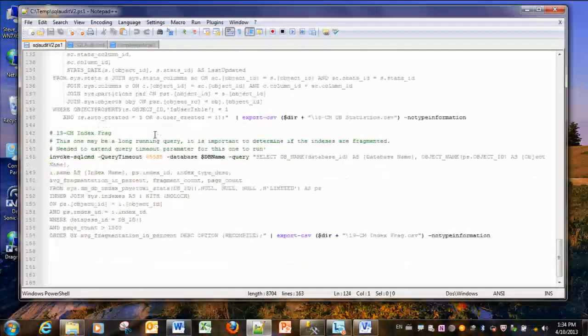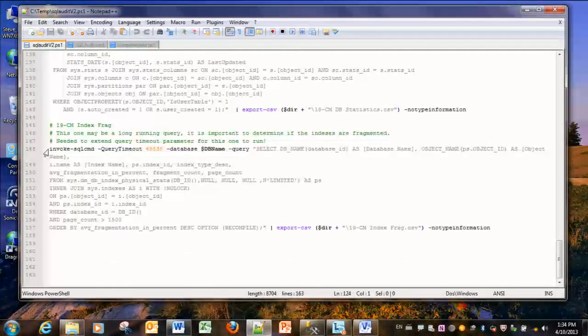And then the other thing is the index fragmentation query, and I just have to tell you, on a very large database like ours, one of our primary sites supports 70,000 clients, it can run a while. By a while, 15 minutes maybe. So just be aware of that, and I had to find out how to set the query timeout so it wouldn't time out on me. So just fire it up, and don't think it's broken, just give it time to finish, okay?